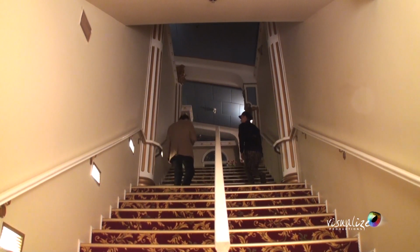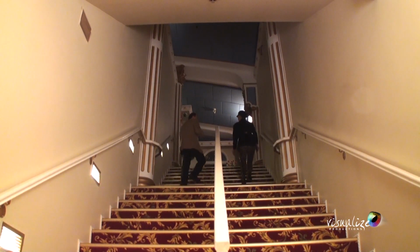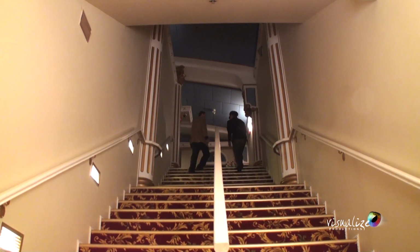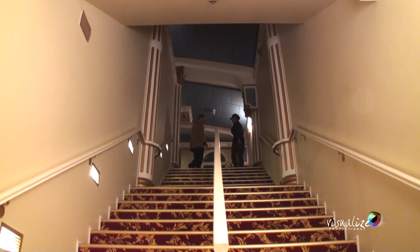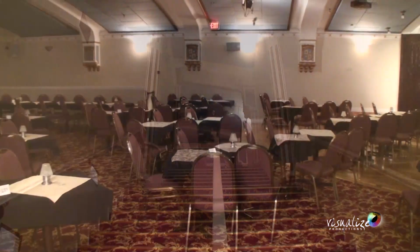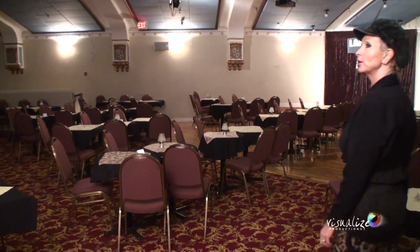As you see, we're walking up, but we do have an elevator here and a handicap entranceway for the grand room downstairs too. That's great, but I really wanted to use these stairs. Look at the view. It's just so fabulous, beautiful. It's like a palace. Yes. Oh, and this is where you're coming. Look into this. Well, I've never been here before, upstairs.